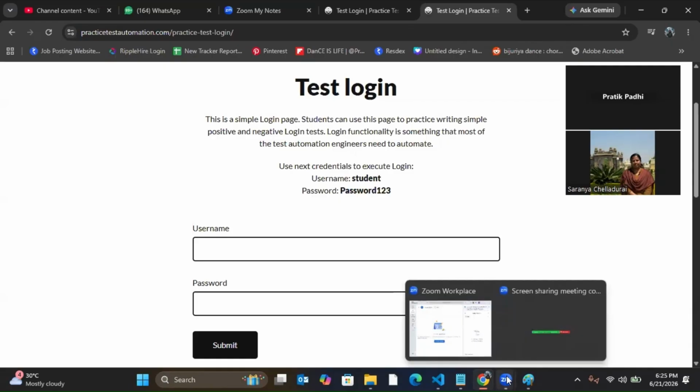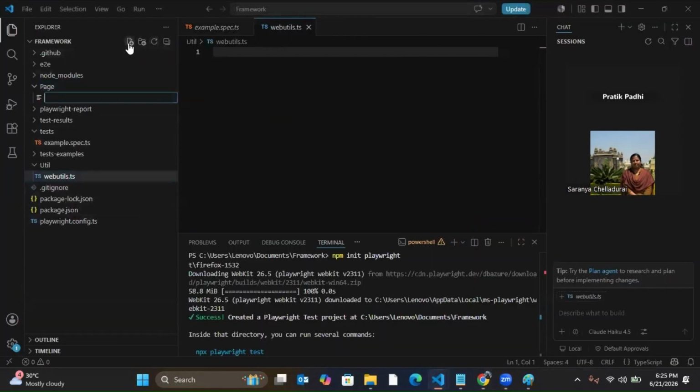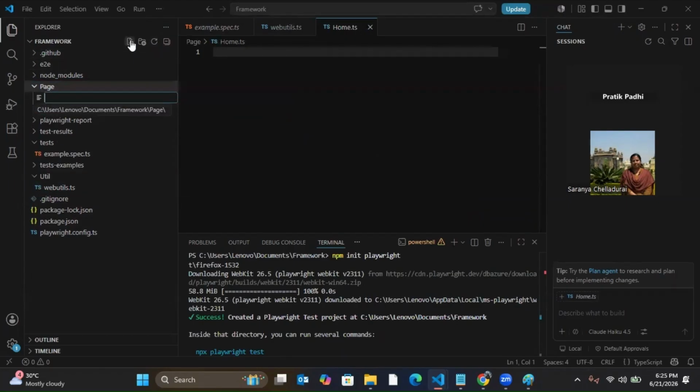So I can create two pages here: home.ts, and the second is the user dashboard.